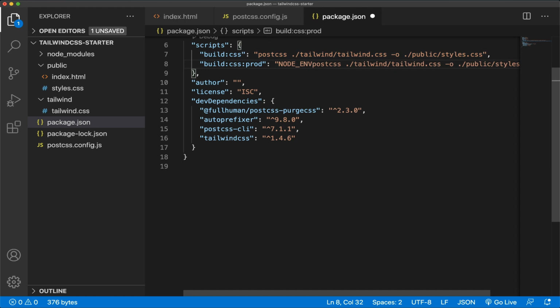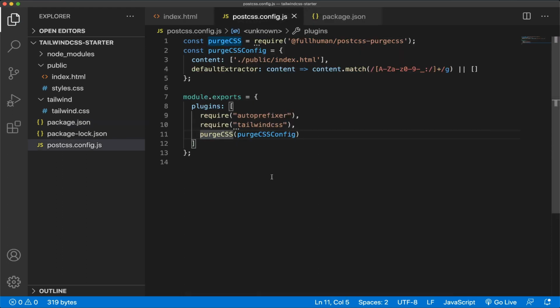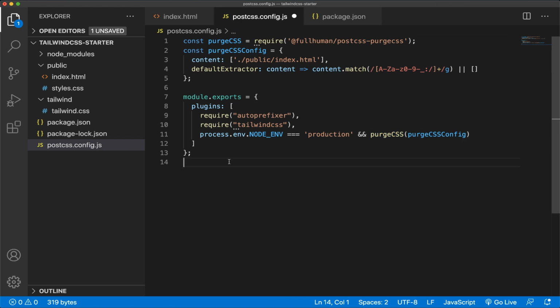So I can say NODE_ENV equals production, and then we can add a condition here that says process.env.NODE_ENV equals production, and this command. Only when this is true, this command will be run, and then we'll get all of the classes removed. For development purposes, we'll have all the classes, and only once we are in production, it will run this library for us.